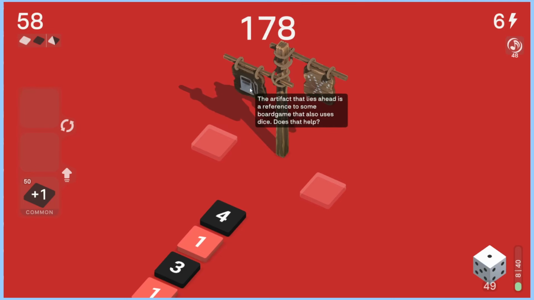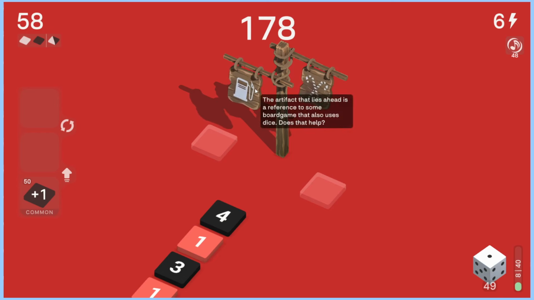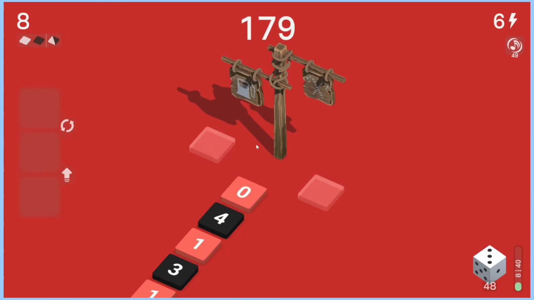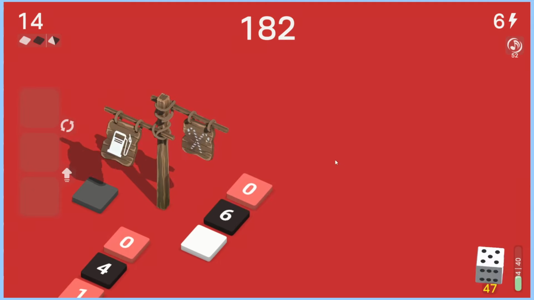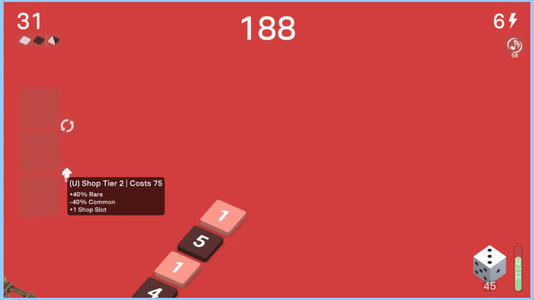The artifact that lies ahead is a reference to some board game that also uses dice. Does that help? Okay, I guess that's D20. A great visit if Christmas presents an integer multiplication gives you a decent amount of dopamine. Dungeons and Dragons sounds fun, but Krimbliss. I'm gonna go. Ooh. I kind of want Krimbliss. I really just want to know what Christmas is. We'll run into this in the future. Christmas. Almost Christmas.